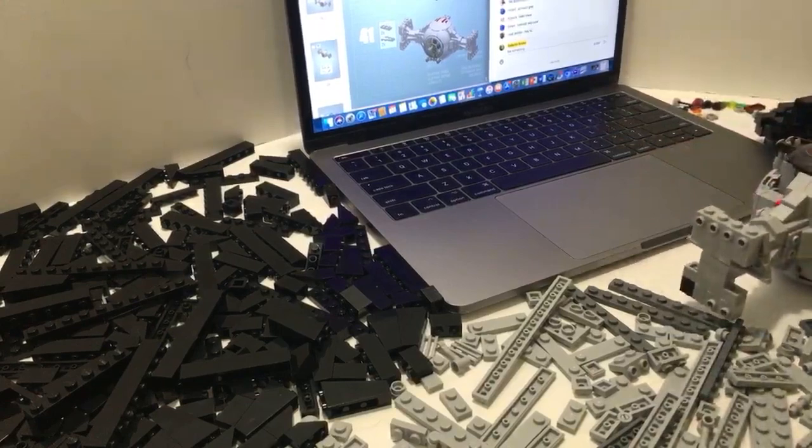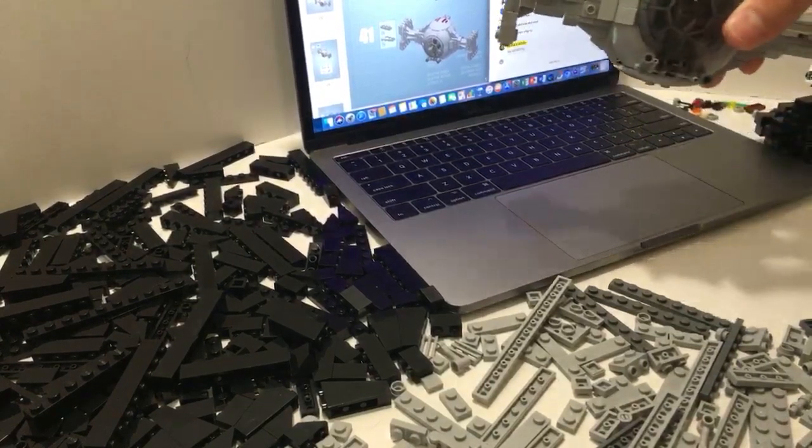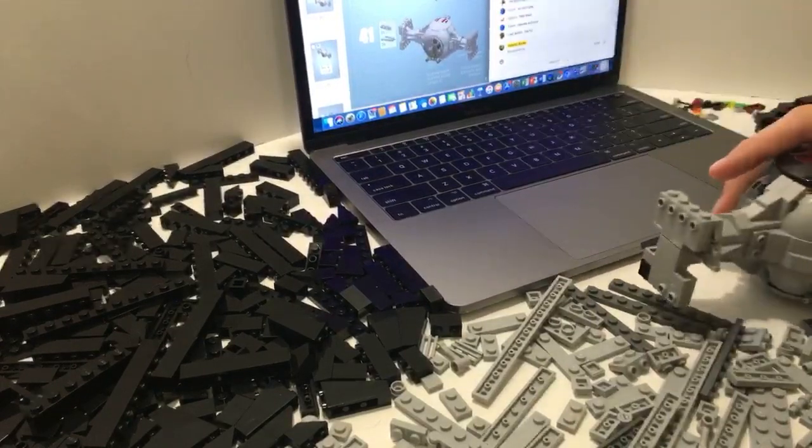So much gray. That's right. What's up, HDubrick? Just built in this beautiful, beautiful beast.